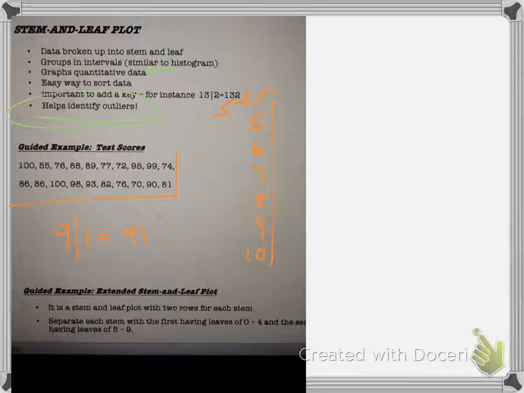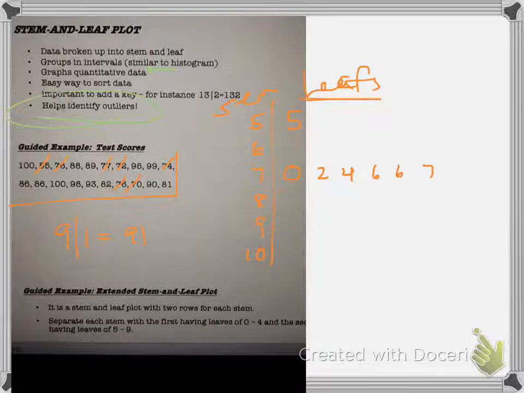So what I want to do now is for my leaves, what I want to put here is all the data points on the other digit here. And I want to put them in order. So obviously I have a 55, right? So we take that off. Now let's see, I don't have any 60s. I do see a 70. I see a 72 and a 74. So what you're reading in this row is 70, 72, 74. Look carefully here, and I see a 76 twice. So we have to actually list those twice, and then a 77.